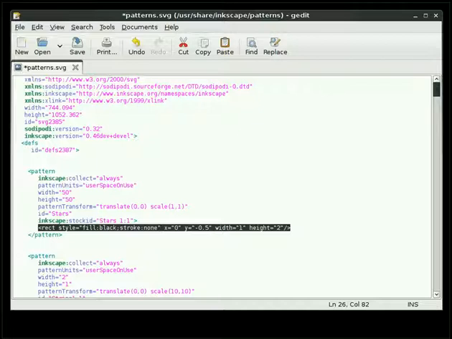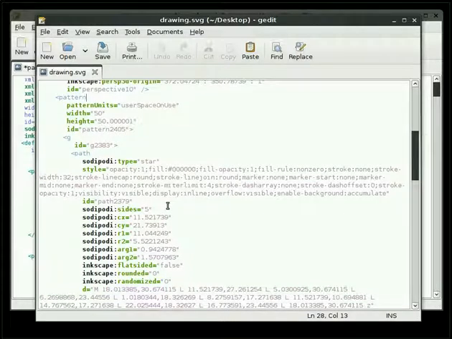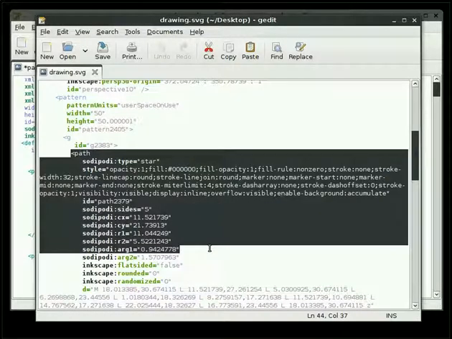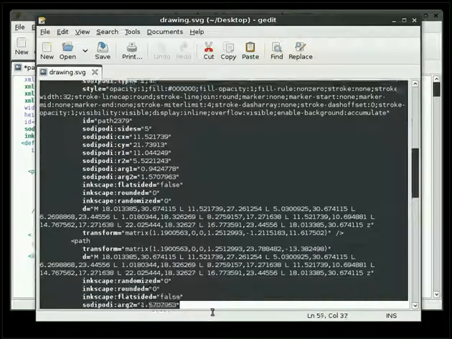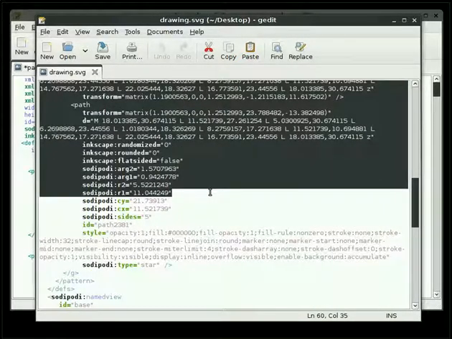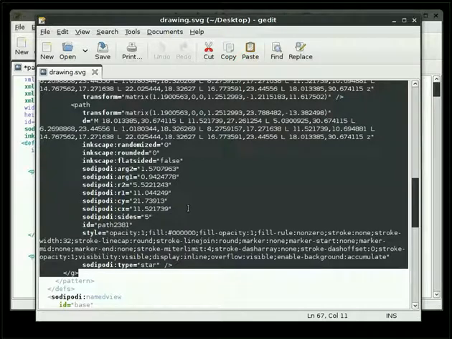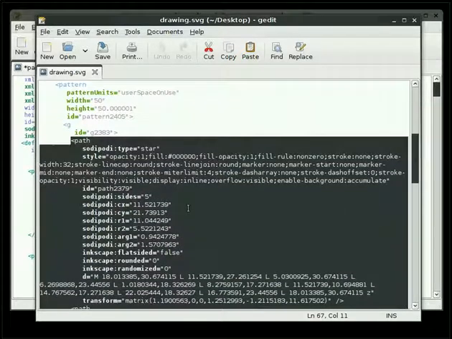So we're going to go back to our drawing SVG, and we're going to find our shape, and it is right here. It's a path, so we're going to take this whole thing. Okay, I want to make sure I've got everything there.